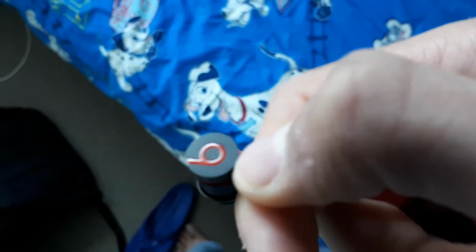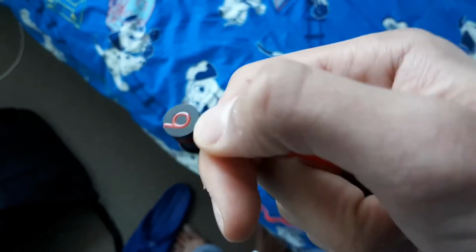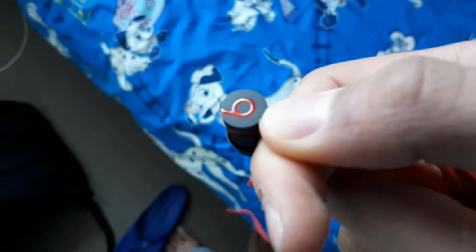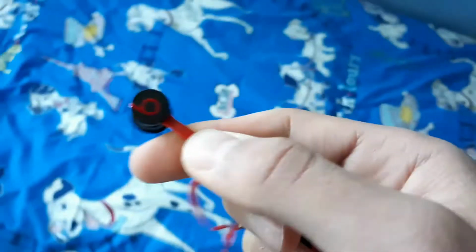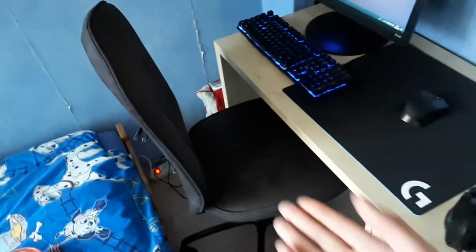But if you're somebody that listens to music and really wants to have every single detail and doesn't want too much of the good stuff, then this might not be the AirPods for you. I really like them so far, and until my headset breaks down, I might use this one until I get a new headset. And oh yeah, then we go to my gaming chair for only $3.99.